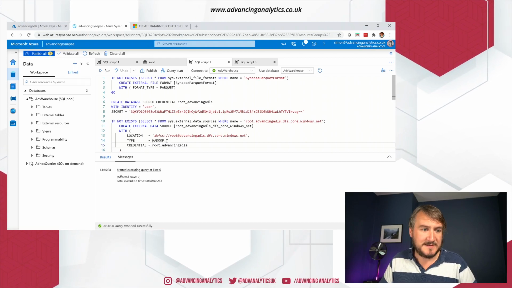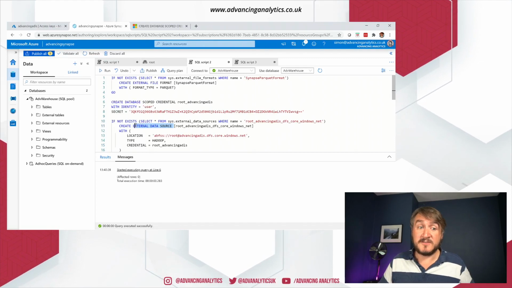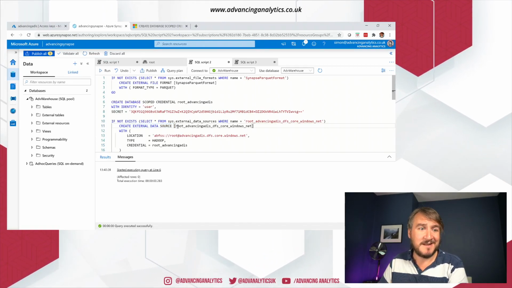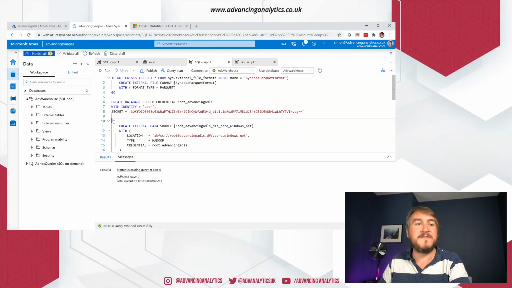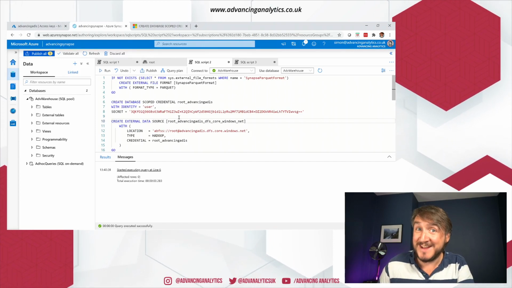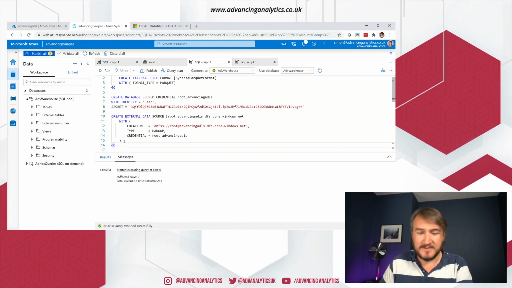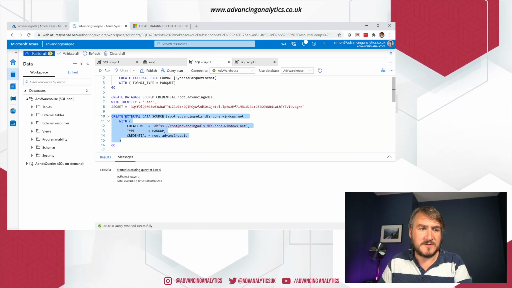And then we can say credential equals that. So all we're doing is saying create an external data source rather than passing it through and doing it based on whoever's using it. I want you to connect using this key. Now that key is like full admin access to my entire lake. So that's normally not necessarily the way you want to do it. I'm trying to test it, see how this is working.